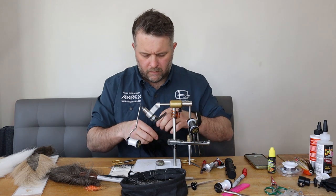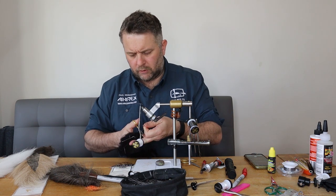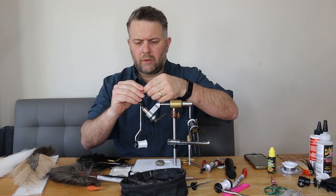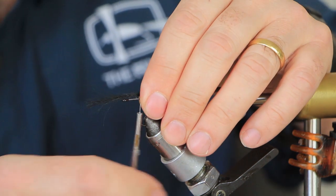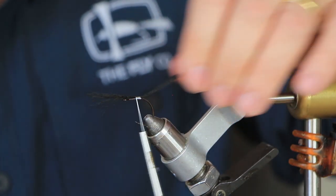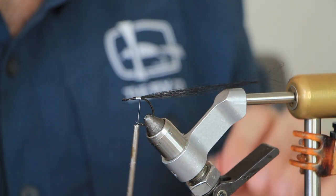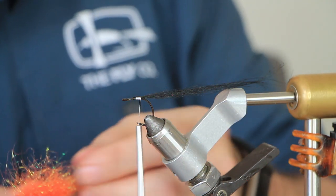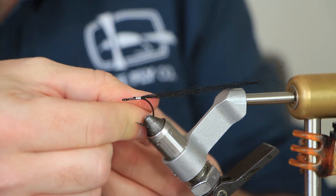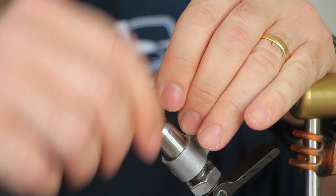Now for the lateral line through the fly we're going to add some Nyatt. You don't need a great deal — just a thin piece. Take the under short under-furs out. We're looking for about two and a half inches, so just tie that down on top and cut off the excess. To cover that white thread we're going to add a bit of Veniard Glister Dub, or whatever sparkly dub you like. This is just a little bit of orange just to add a bit of contrast behind the eye for gill cover. All we're doing is just covering that white — we don't need much of it.